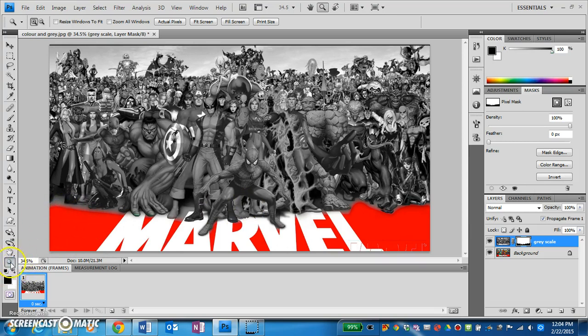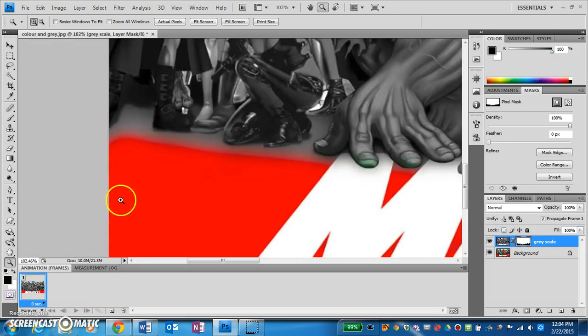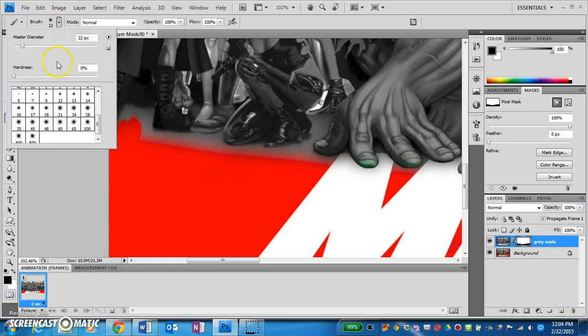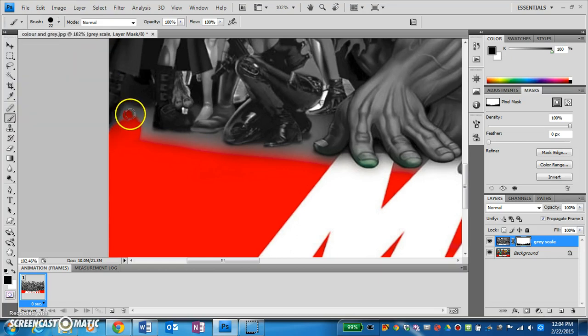So then I can also use my magnifying glass, and I want to zoom in here, go back to my paintbrush, and then I can start to color in here. Now my hardness is 0 right now, so I'm going to turn it right up so I can have a nice crisp line.